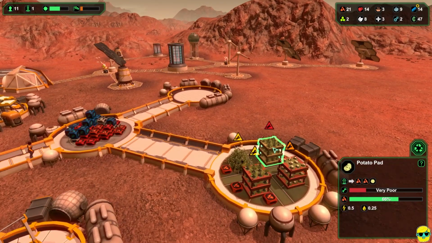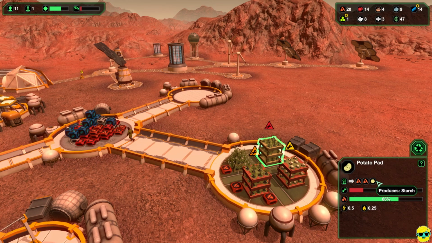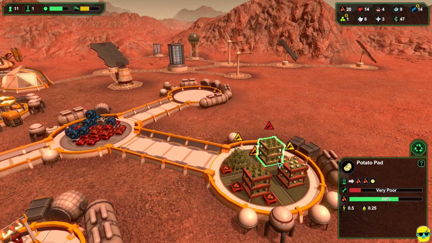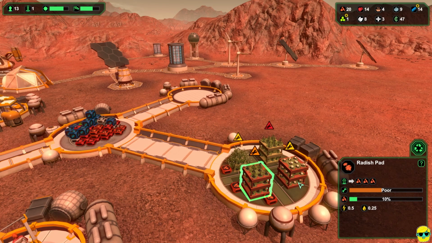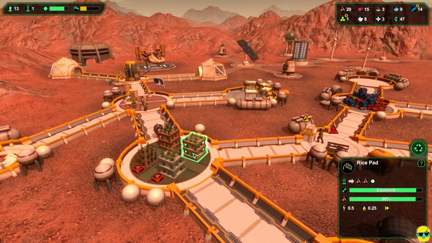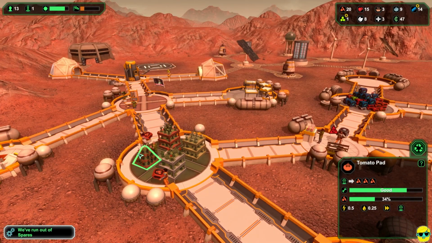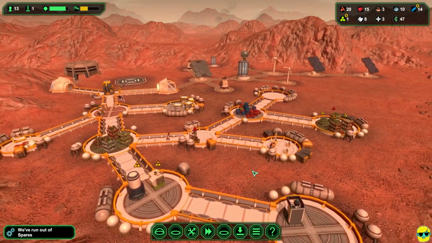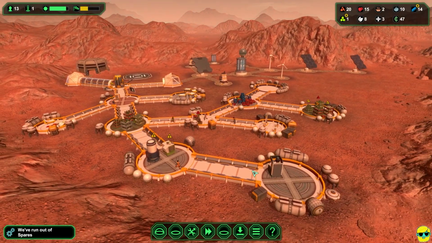Yeah, I mean, like, there's nobody over here. Man, I didn't realize that these starch things produced 2 food and 1 starch. Like, if you don't need a variety of diet, I almost don't even see the point. It does produce 3 food to have tomatoes, but that's not my short point. It's starch.